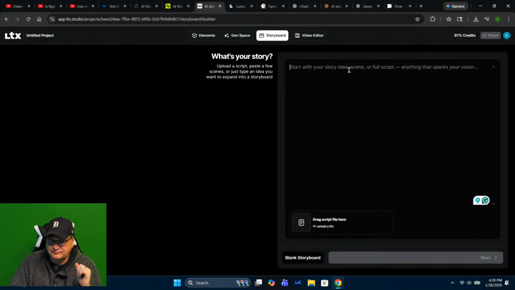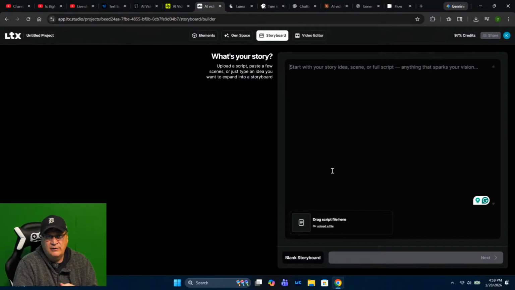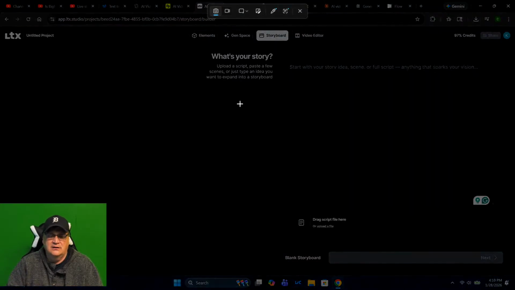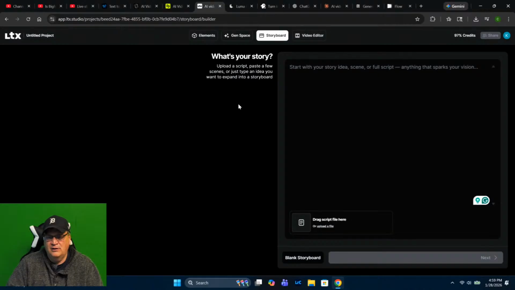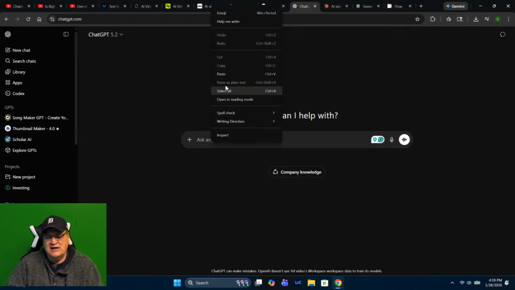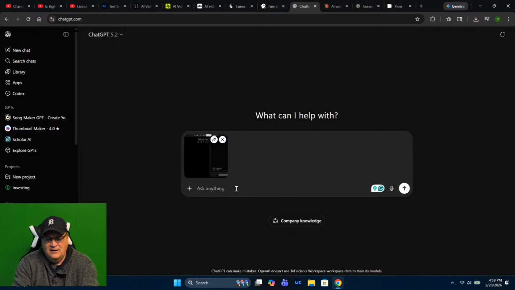It's the storyboards. So we have this scene right here, or we have this box. And when I'm working with these AI tools, one thing I like to do is open the window Shift S, so I can get a picture. I'm just going to do a snapshot. Boom. And then I'm going to take the snapshot and drop it in ChatGPT. I need a prompt that I can cut and paste into this window prompt for LTX Studio Storyboard.